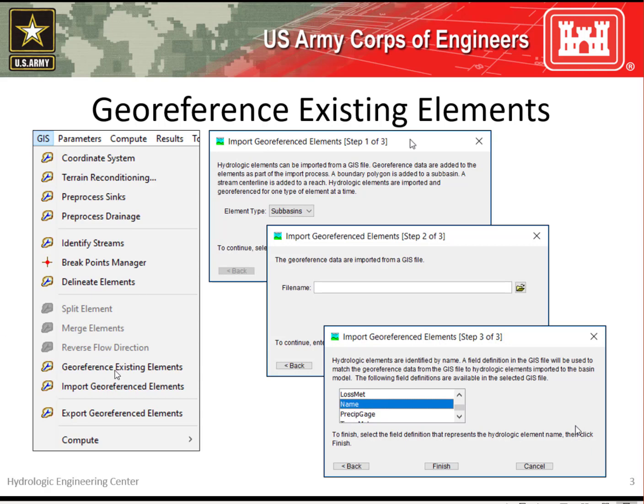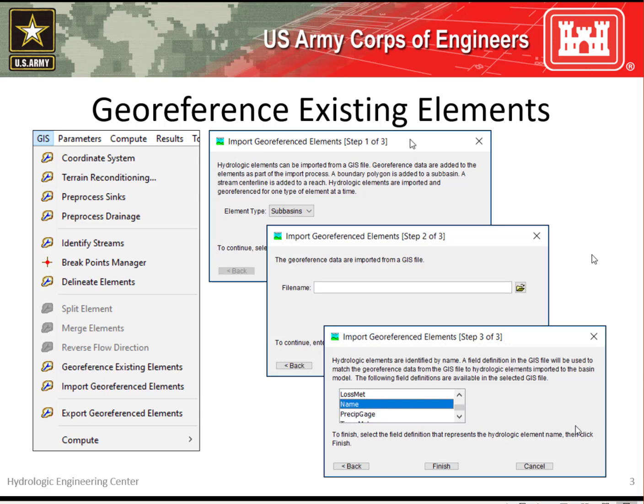You choose that menu option, and a wizard is going to open for you, which has really a three-step process. The first step is you choose the type of element that you're going to georeference. In my example, I chose the subbasin element right here. The next step is you choose the shapefile that has the correct information in it.